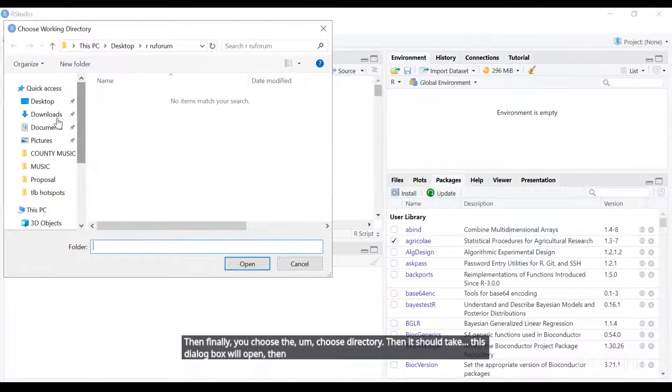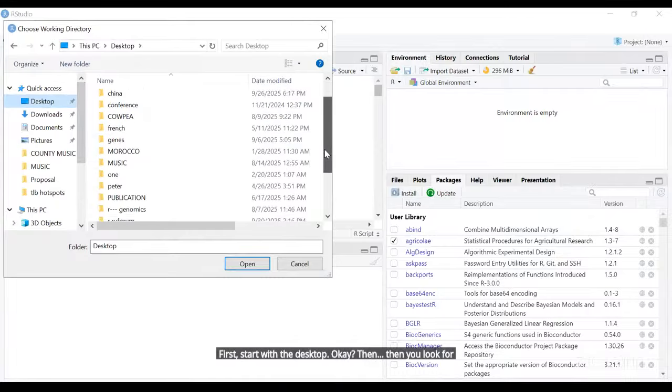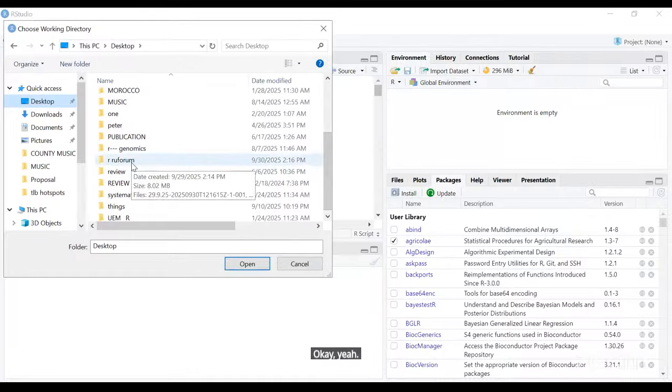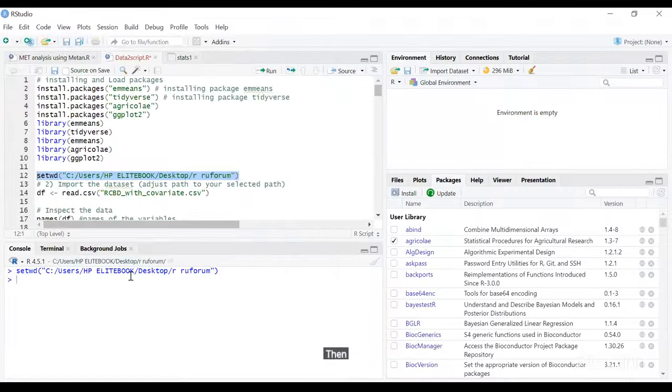I go to the desktop. My files are stored inside this particular folder. Then I click on open. Then I copy this set working directory, paste it here, then I click on run.